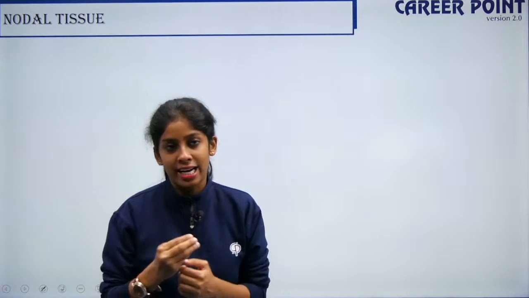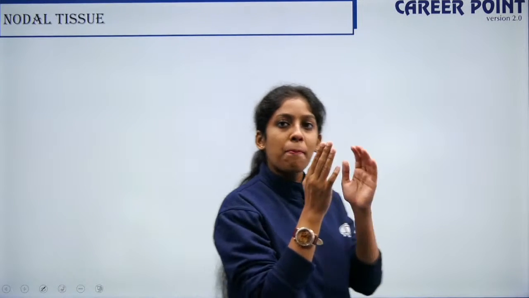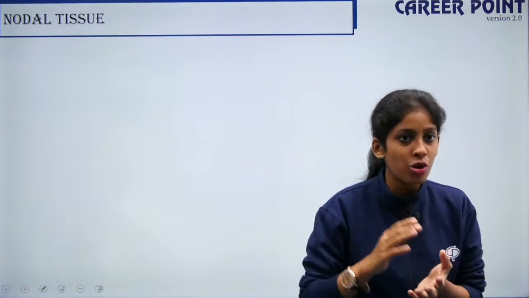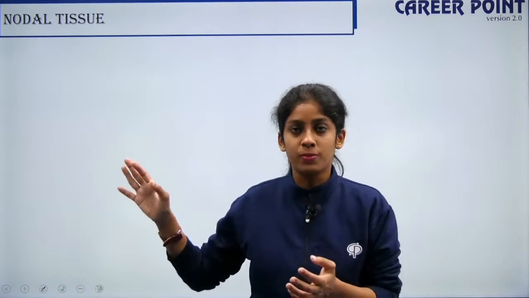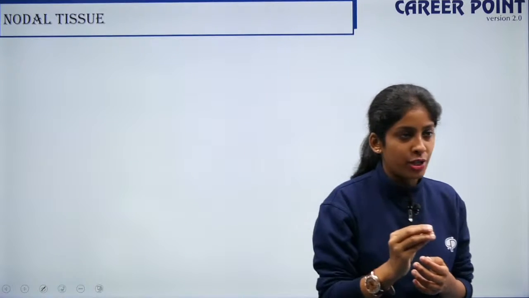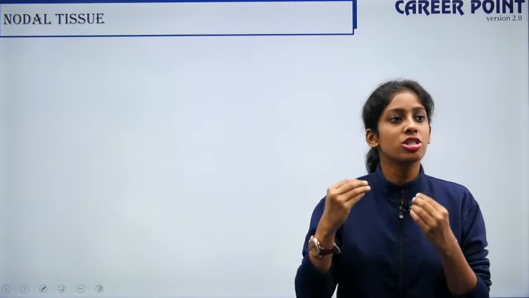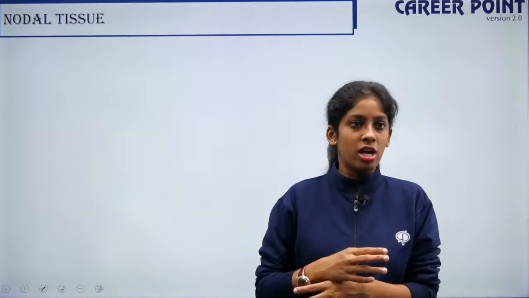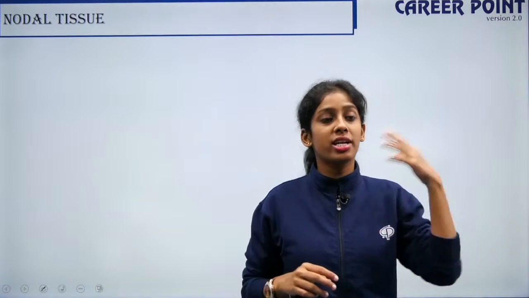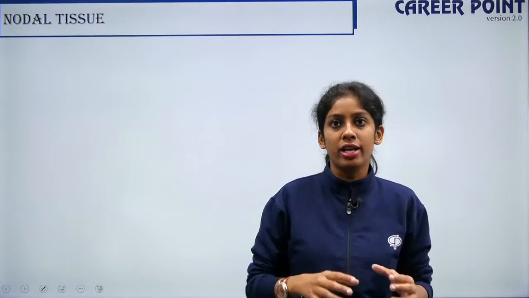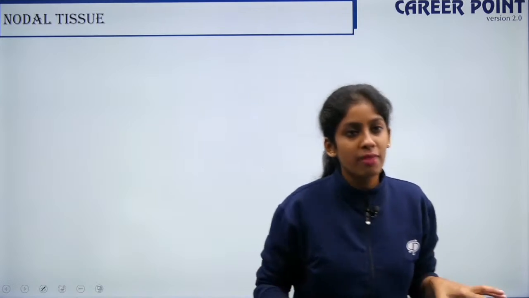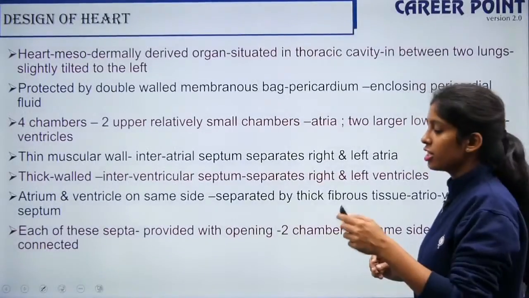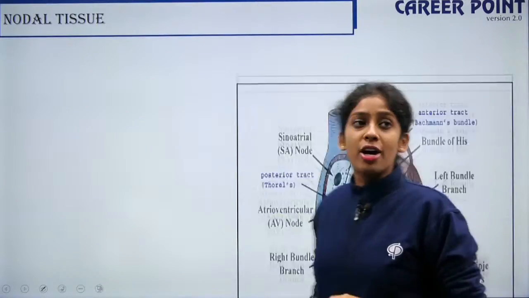So who generates the action potential? We have a patch of tissue in your heart. We have a series of patches of tissue, and that is called the nodal tissue. Once they generate action potential, that is when the heart functions properly. Without it, the heart cannot just open and close. Even if a door has to open and close, it has to be automatic, right? There is a difference between a normal door and an automatic door. In the same way, for a heart to function, we need the nodal tissue. So let's talk about what a nodal tissue is now.